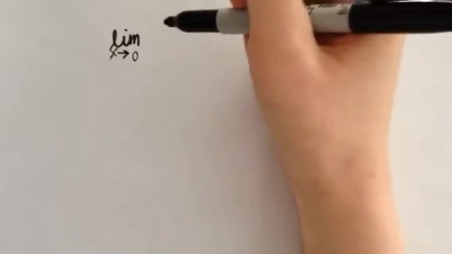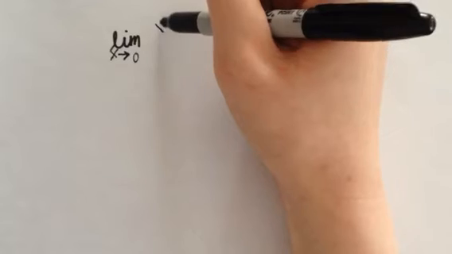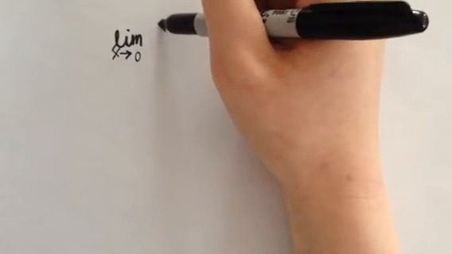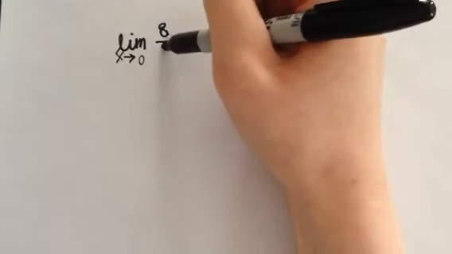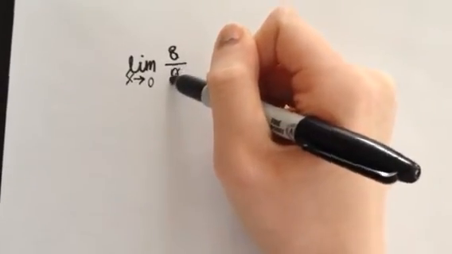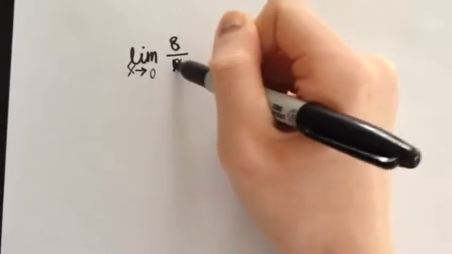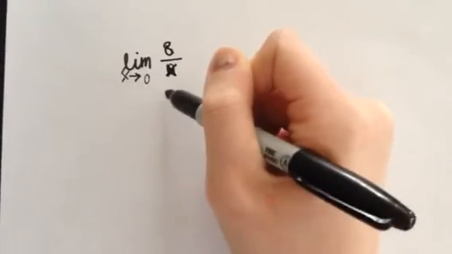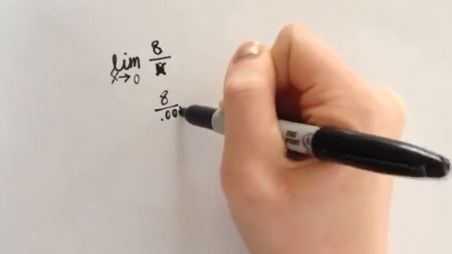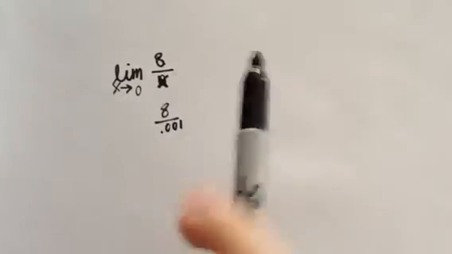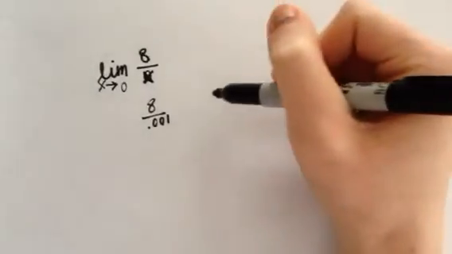So if you're looking at a curve, as it gets small, so the limit of, I don't know, some number, 8, you cannot do this, but you can do, technically you can't do that, but you can do 8 over x as x approaches 0. So this would be something like 8 over 0.00001, and as you divide by something infinitely small, you're getting an infinitely large answer. So this is blowing up.